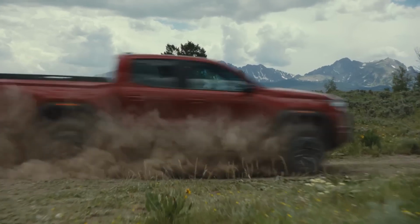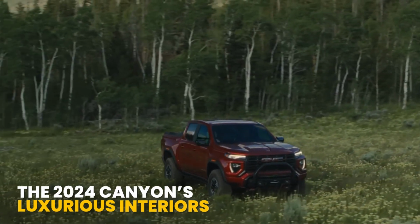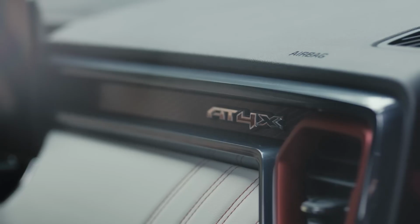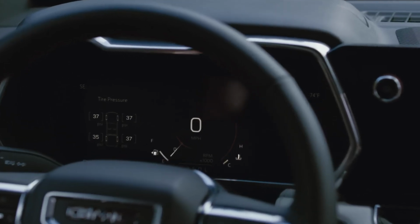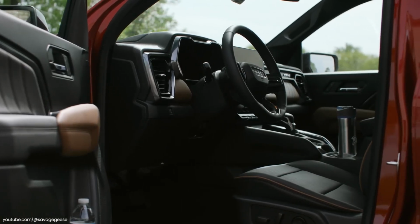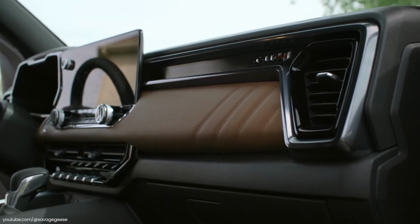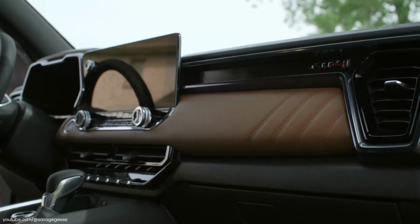But I'm just getting started with the reasons why the Canyon might be the new replacement for the Maverick. Because now, let's talk about the upscaled interior of the GMC Canyon. While it shares its mechanical underpinnings with the Colorado, the Canyon is like the more sophisticated sibling of the two. In its recent redesign, the cabin received a complete makeover, and now it boasts one of the classiest interiors in the mid-size pickup category. Even in the most basic version, the Canyon treats you to a selection of high-quality materials. I mean, its totally eye-catching dashboard design and a range of attractive color schemes will dazzle the senses for sure.